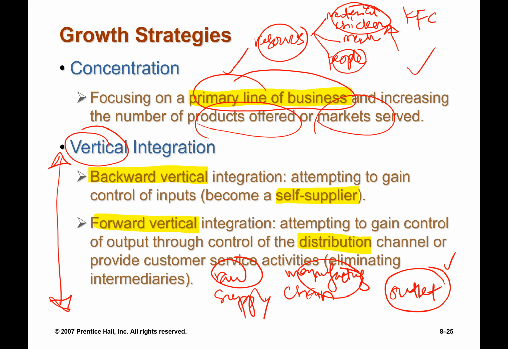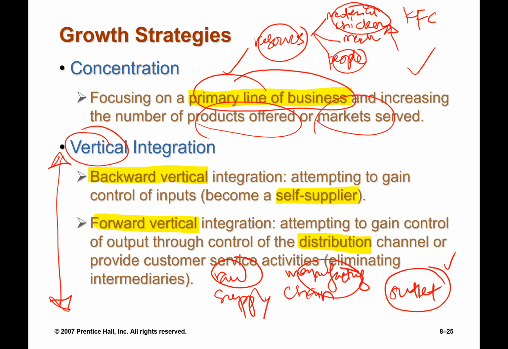So the chicken that you find at the pasar malam or some wet market, some of the people who sell those chickens are getting the supply from the KFC farm, actually, the KFC chicken farm. That is how you control the whole value chain from the raw material and then manufacturing and then the outlet.